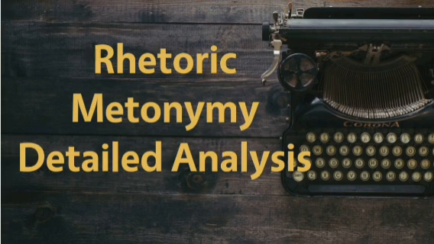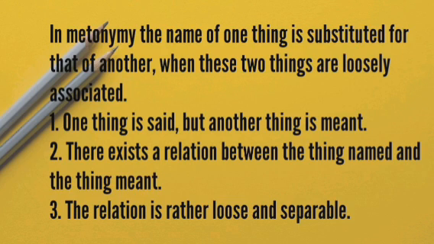In metonymy one thing is substituted for another, the name of one thing is substituted for another. একটা জিনিসের নাম দিয়ে অন্য জিনিসের নামকে বোঝানো হবে। ক্লিয়ার? But here there is a clause. The clause is that when one name is being used or substituted for another, what will the association be like? The association will be loosely based. ওকে, তাদের অ্যাসোসিয়েশনটা কিরকম হবে?